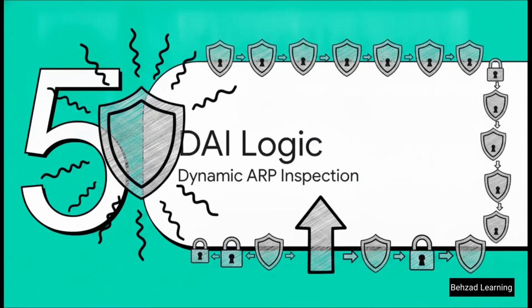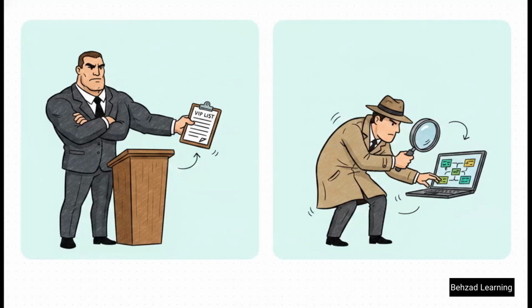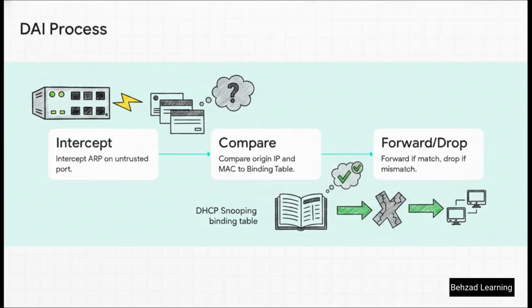Which brings us perfectly to Section 5, Dynamic ARP Inspection Logic. To defeat these spoofed ARP messages and stop this nasty cache poisoning, we have to deploy our second shield. This feature is called Dynamic ARP Inspection, or DAI for short, and watch how these features just build together beautifully. Remember that VIP guest list we talked about a minute ago? DHCP Snooping acts as the bouncer checking IDs at the door to build that precise list, while DAI steps in as the internal security. It uses that exact same list to make sure nobody already inside the network is trying to impersonate someone else.